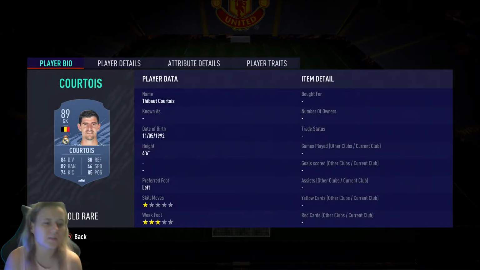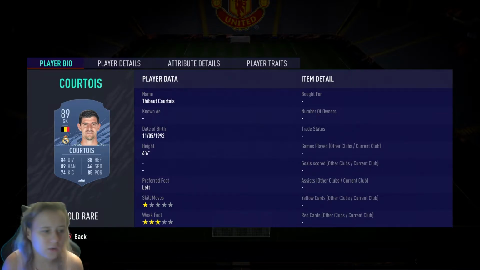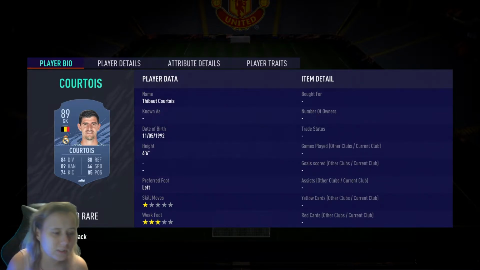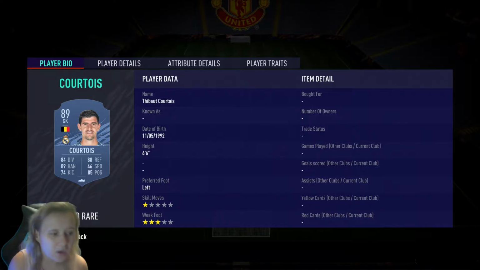But for the sake of this video and for chemistry reasons, we are going to use Courtois. Don't get me wrong, he's still a fantastic goalkeeper, good stats, and he's 6'6", so he makes some good saves. He can stand tall, and that's good in one-on-one situations because they don't know where to shoot, and he saves them. Like I said, he's tall, got good diving, good handling, good reflexes, and good positioning.